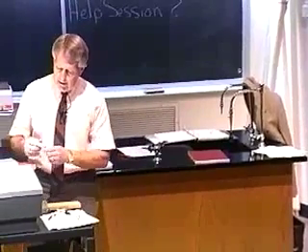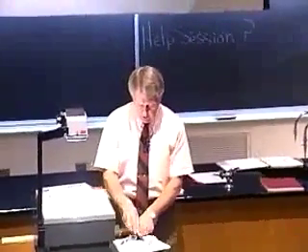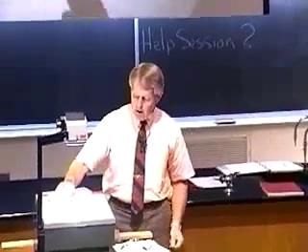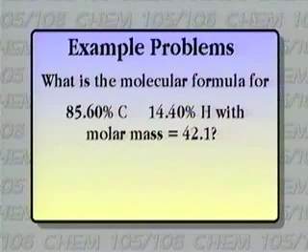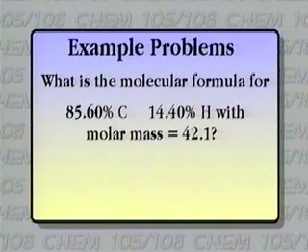Problem number 19 then combines these two, and so we'll take a quick look at it. It gives us the chemical composition of the compound, gives us the molar mass of the compound, and asks us to determine the molecular formula. To do so, we must first determine the empirical formula. So, we're going to do this just like we did in the previous one. We're going to start with carbon.